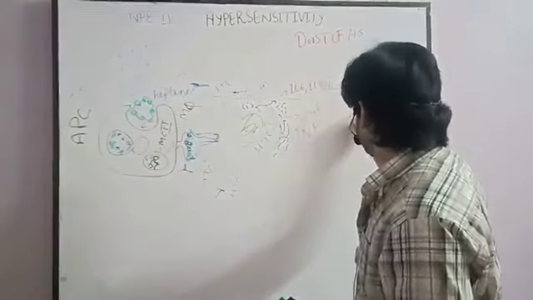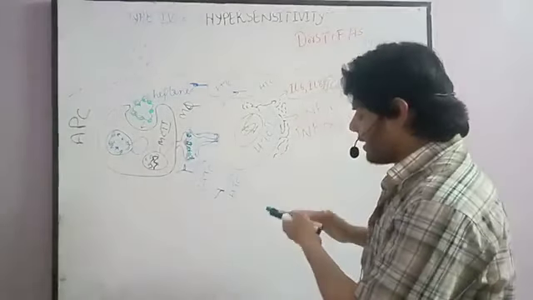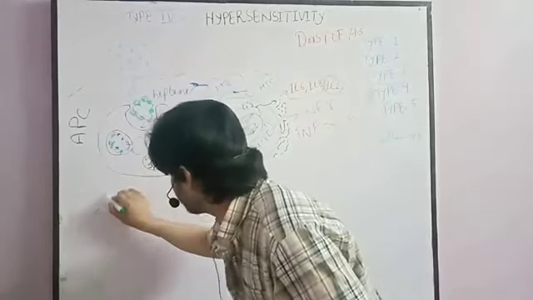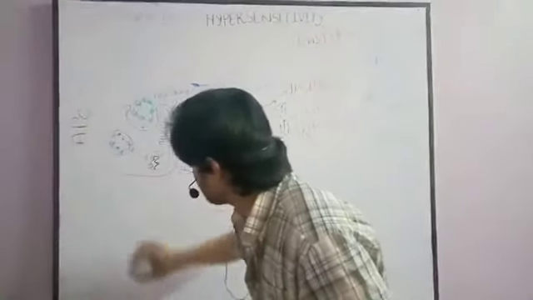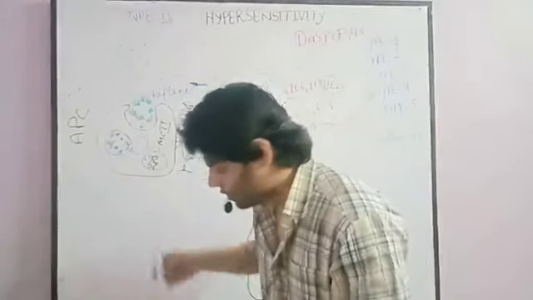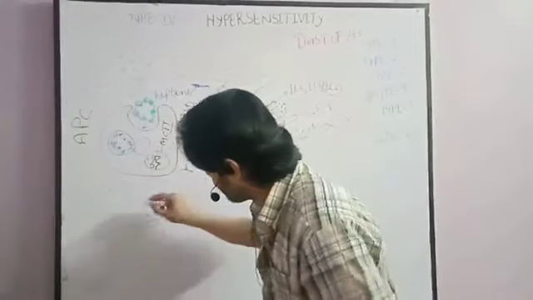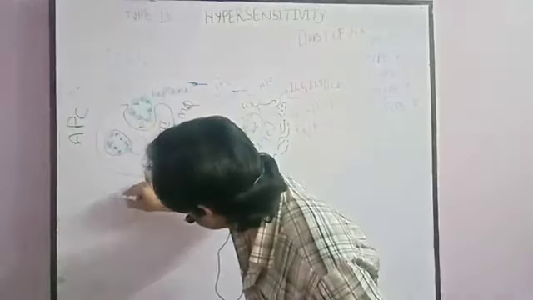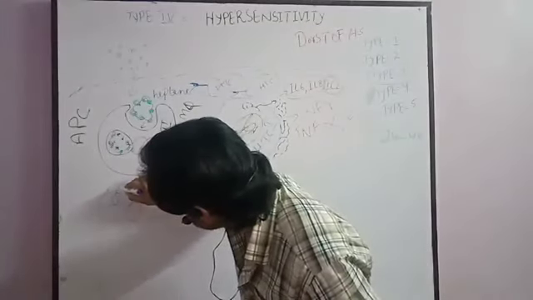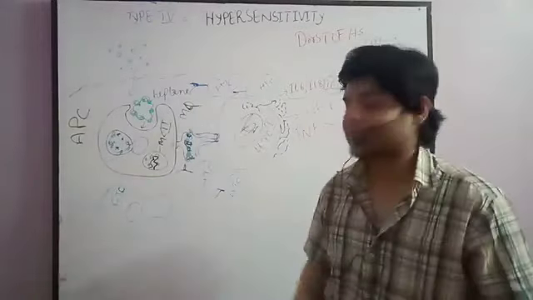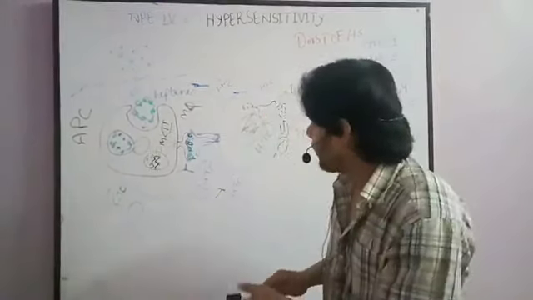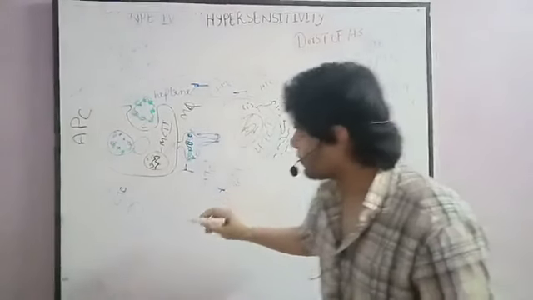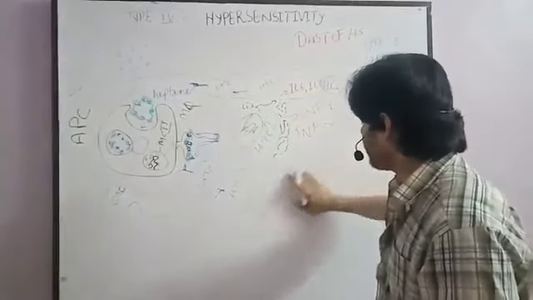So what actually will they bring? They will bring the cytotoxic T cell. So let me draw the cytotoxic T cell here. These are the cytotoxic T cells, having a nucleus. Now let me draw the cytotoxic T cell. Okay, so this is the cytotoxic T cell, and moreover they will also bring macrophages. So let me draw the macrophages here.